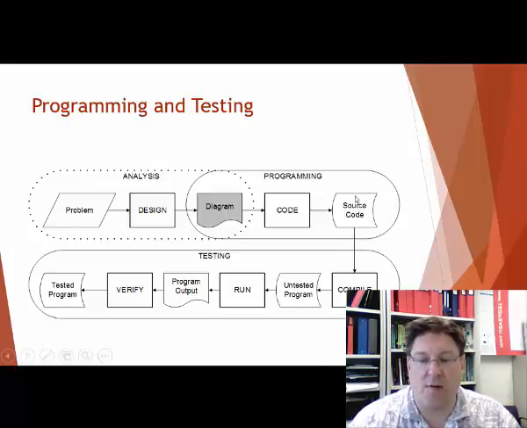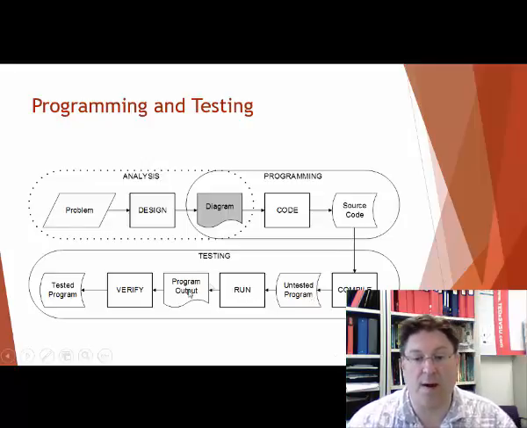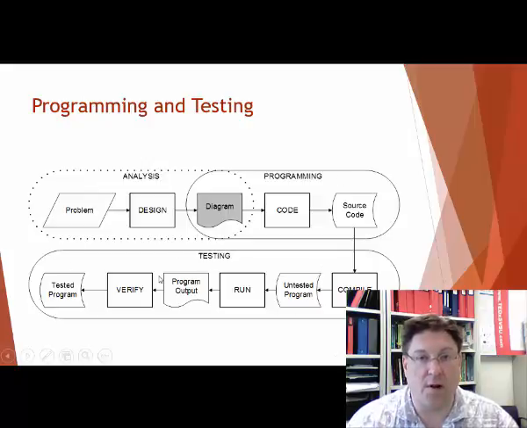Now, after the source code is created, that will be an input to the compile process. I'll show you how that's done in another video. And the output of the compile process will be an untested program. Then we will run the program and test it, look at the output, verify that it does, in fact, solve the problem that we originally had. So we will go over all this in class, but just FYI, this is where the diagram fits into the big picture.